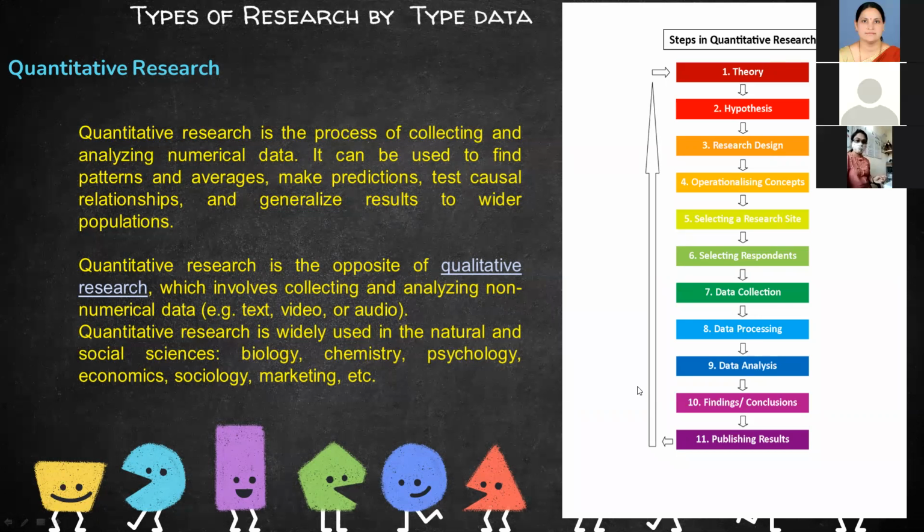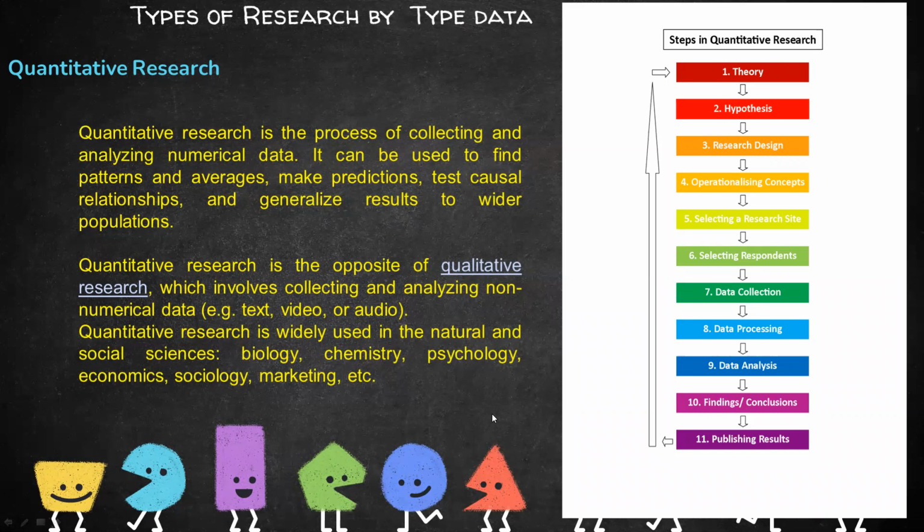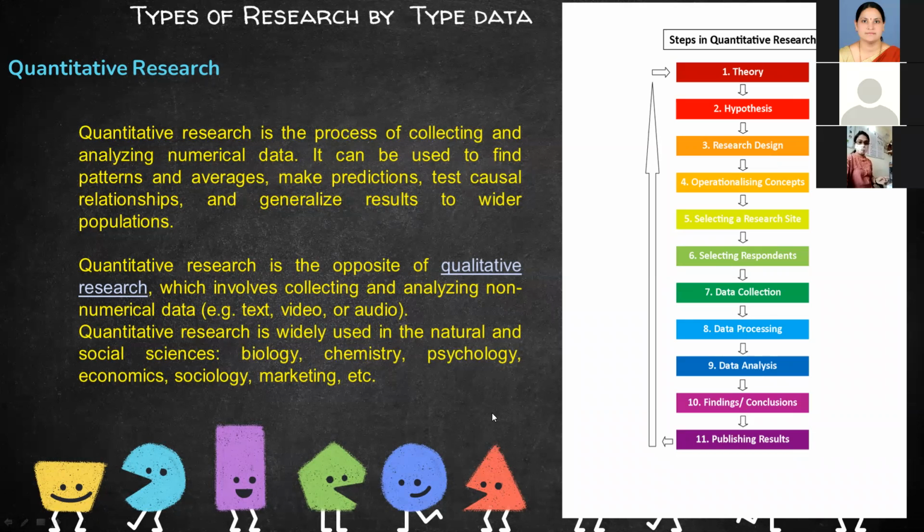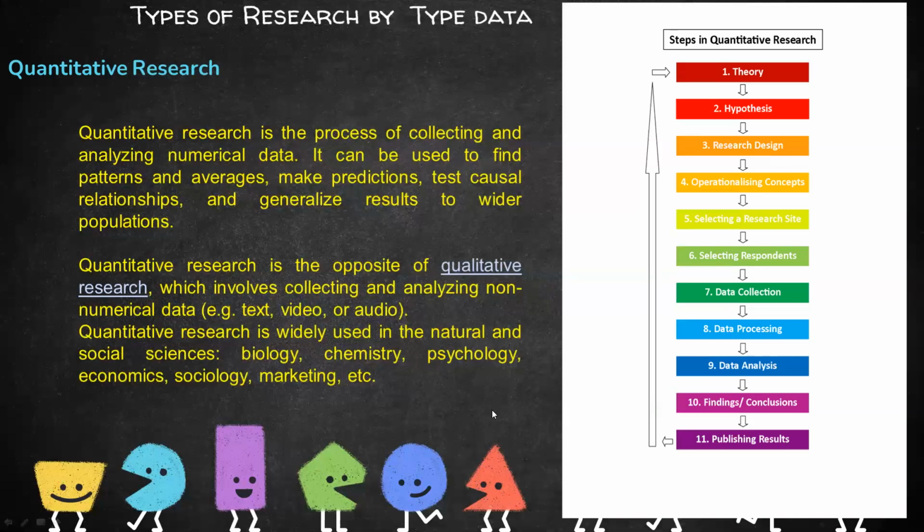Quantitative data, when we see it in library science: you can see how many users are visiting the library daily, and what number of queries they are receiving in the reference section. In the acquisition section, what type of books we are acquiring, the amount available, the number of journals we are subscribing to in the library, and the number of ebooks we are acquiring. So this is called quantitative research.